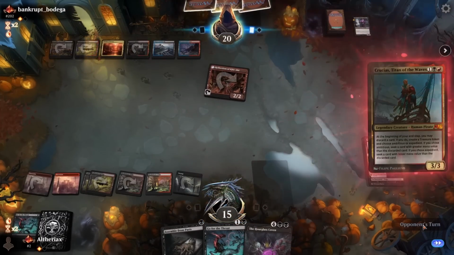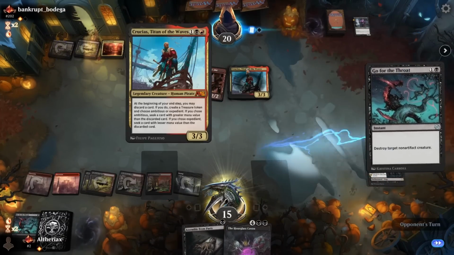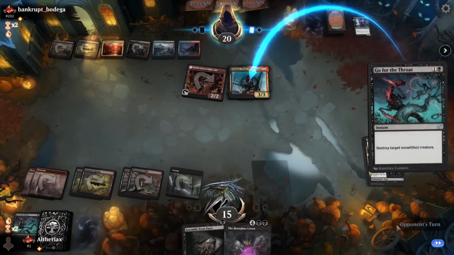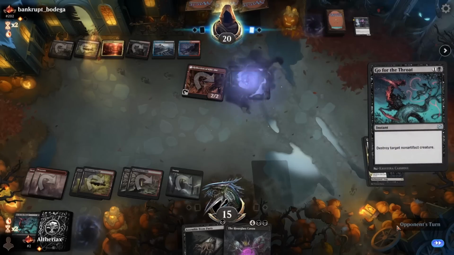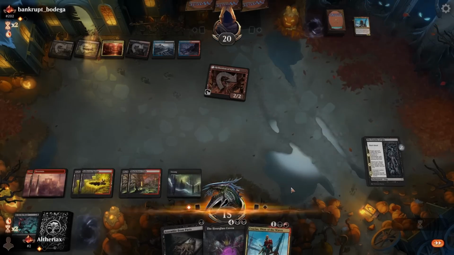I'm very glad we didn't play too scared there, because if we had, we'd have just been passing back with Go for the Throat available. I feel like it's this sort of spot where you have to do something with your mana to try and get a foothold in the game. And so now if the opponent doesn't stop this Go for the Throat, we can actually use Cruelty of Gix to get back Crucius, which is even better than Viconia now.